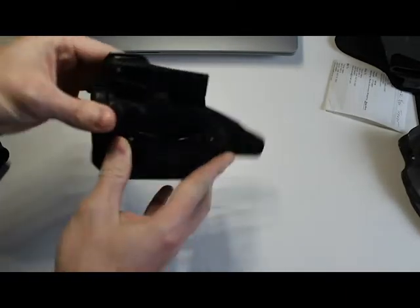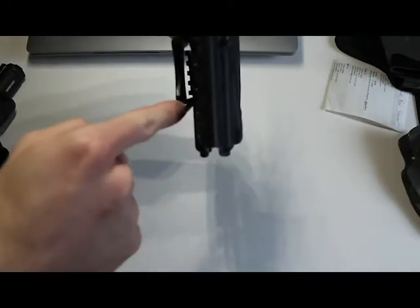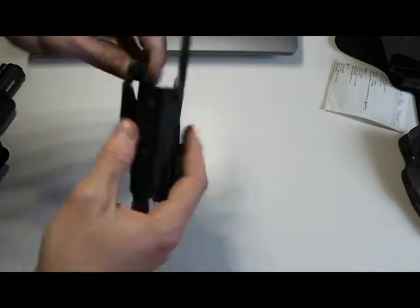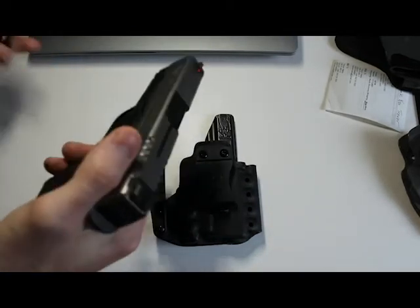Good retention to it. The thing I do like about this one, and I talked about it in my holster video, it's kind of hard to see on the black, it does have that pinch to go around your belt to fully lock in place. Let's see how it feels with the light in there.